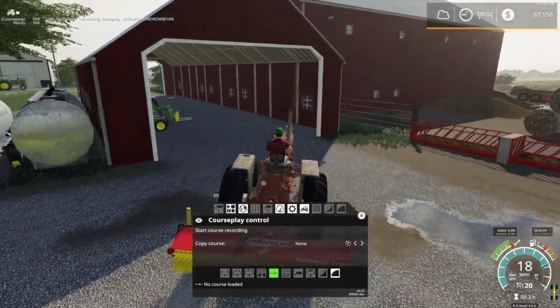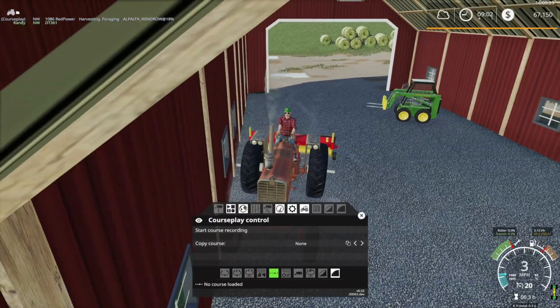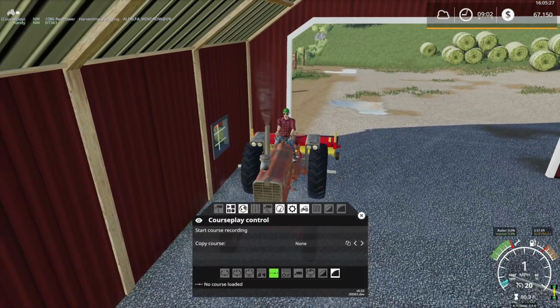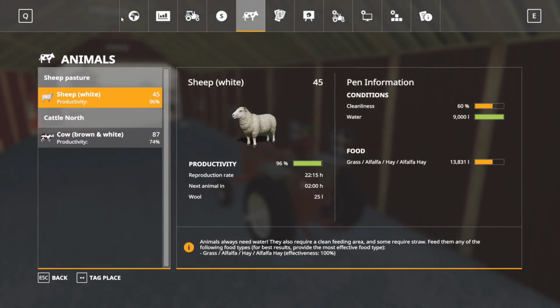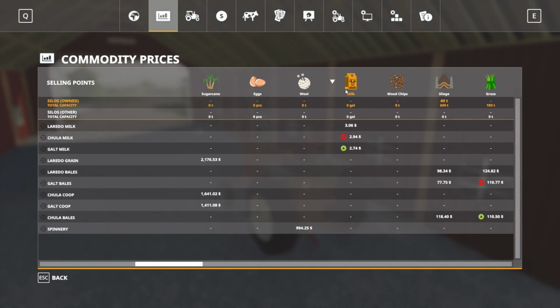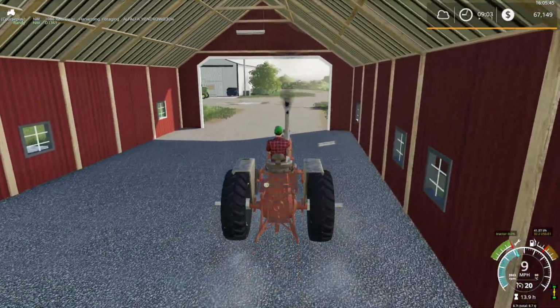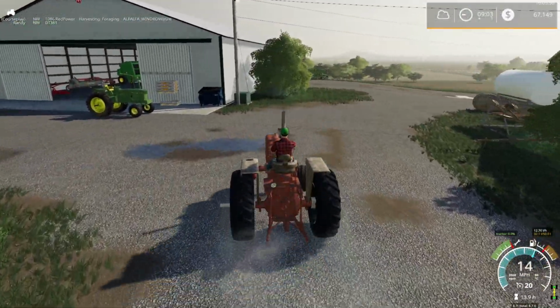Milk doesn't sell for a whole lot either, really. Although, speaking of milk, I probably should double check here. I did actually look here before I fast forward time. Milk was still not selling at the best price at the Galt Co-op. Again, I don't really want to run any further than the Galt Co-op because it definitely takes a while to make any trips for selling. So, let's see what our milk is selling. Where? Lorado. Nope, not interested. Though Galt says it's on the way up, so it's probably the next sell point in line for having the best price. Just guessing anyway.